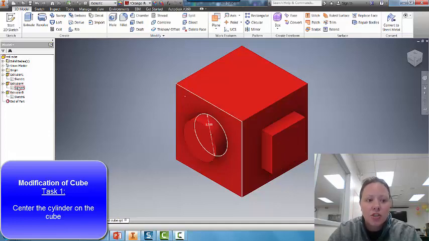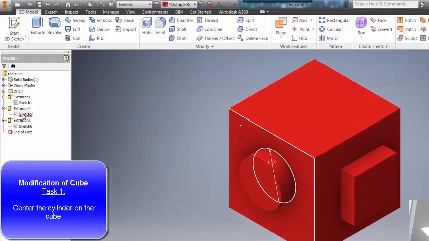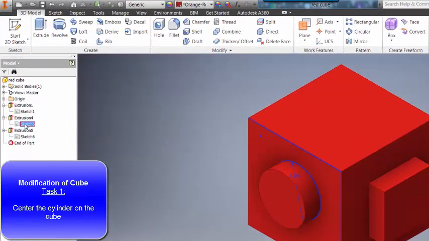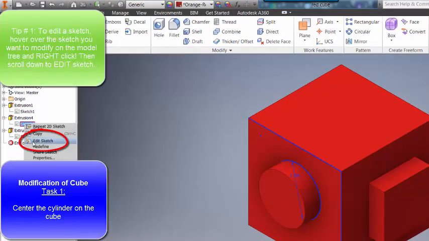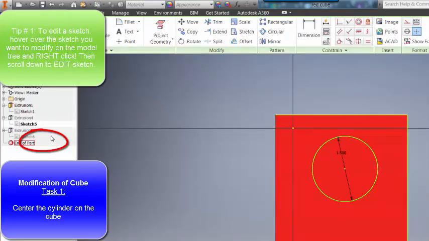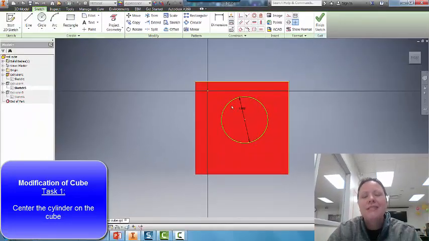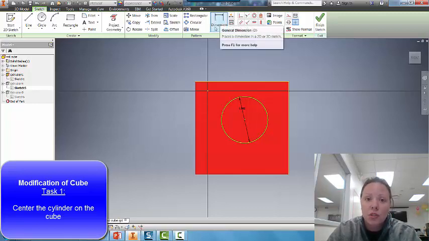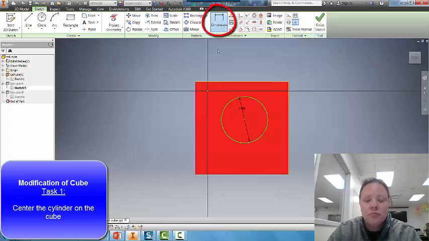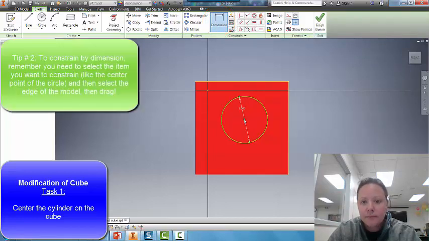So let's get started. So I want you to go down to where it says the sketch of that extrusion, and we're going to right click and then select Edit Sketch. So here we have our circle, and you'll see that my circle is not quite centered. And so I want to make sure that you're able to show me that you can center it. And so we're going to work on what's called the dimension tool again, and we're going to constrain it. And so what we're going to do, I'm going to select it right now, and then I'm going to select the center of my circle, and I'm going to select one of the sides.